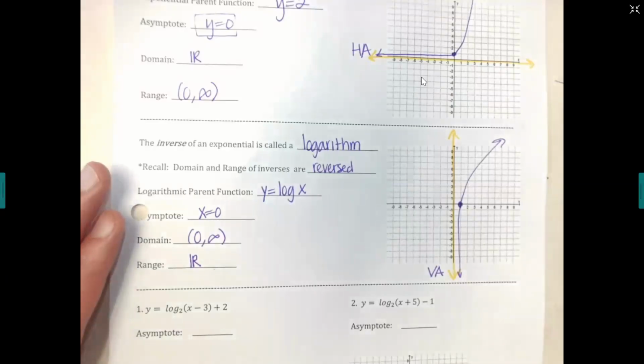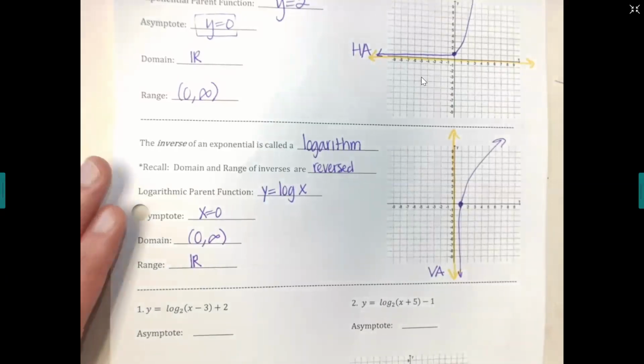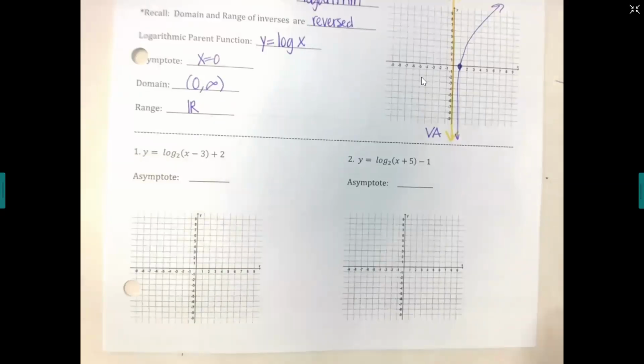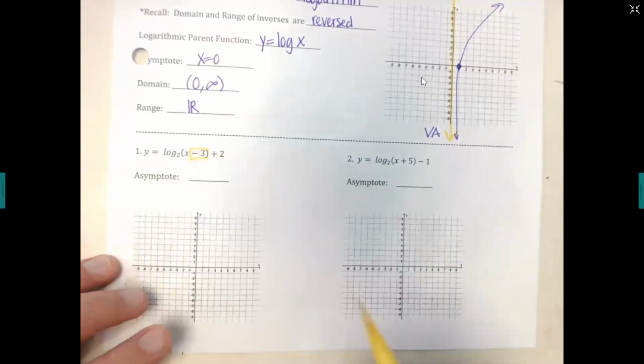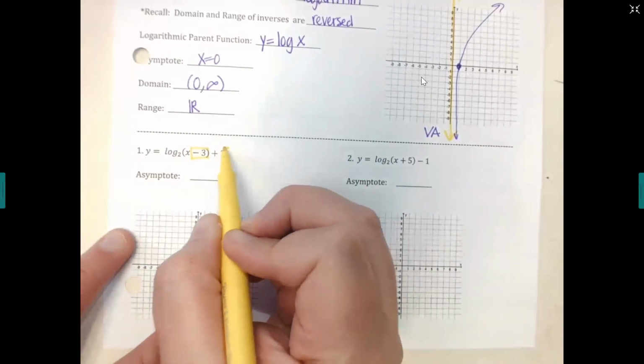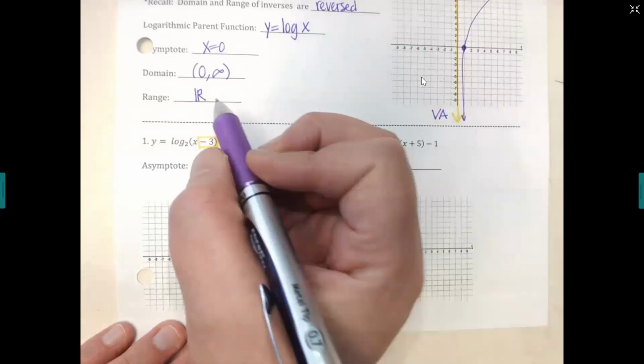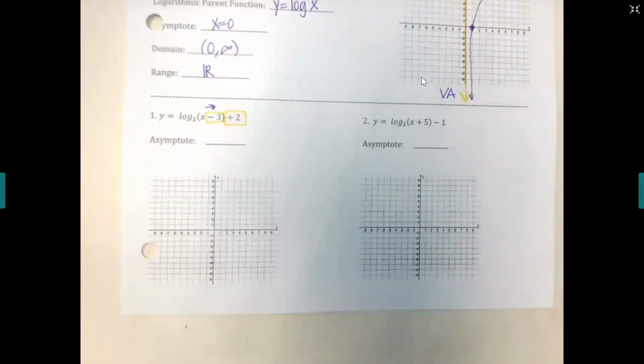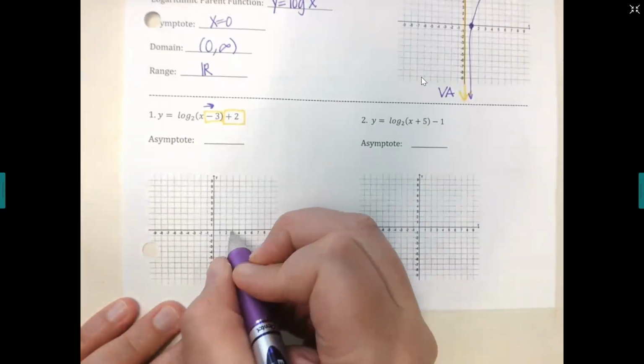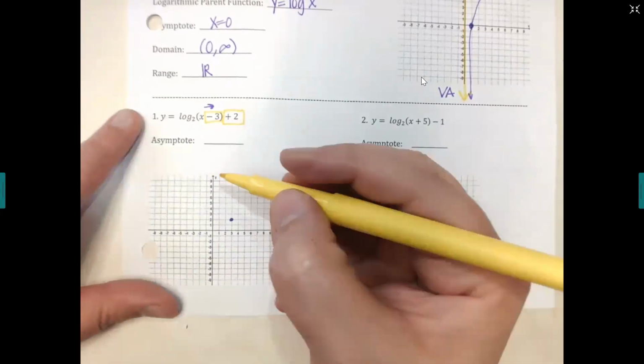Okay, so now let's look at number 1 and 2. Let's just kind of take a look at how we move these graphs around. So I have a -3 in parentheses with the x. Which way are we shifting? Okay, normally a minus would be backwards, but if it's with the x, what do I do? Okay, remember, you do not trust your x, as I always used to say. Okay, remember, if it's with the x, you don't trust your x, okay? Don't do that. So go to the right. Okay, then the +2, you're gonna go up 2. So go to the right, 1, 2, 3, up 2. Then through that dot, you're gonna draw your new vertical asymptote. Okay, so it's gonna cut through like this.